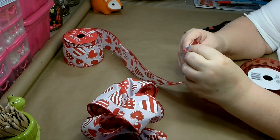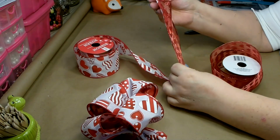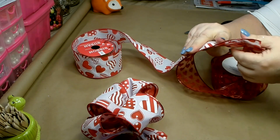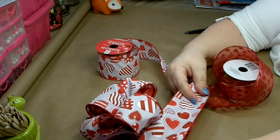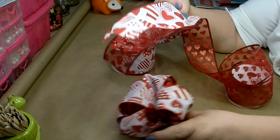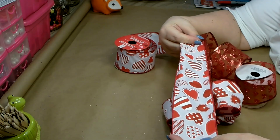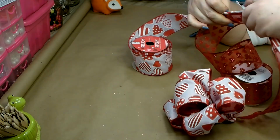Now you want to go ahead and add some tails. I don't want my tails to be too long, but I do want them to show out. I'm going to kind of measure the width of the bow and go a little wider than that, and then cut my tails.